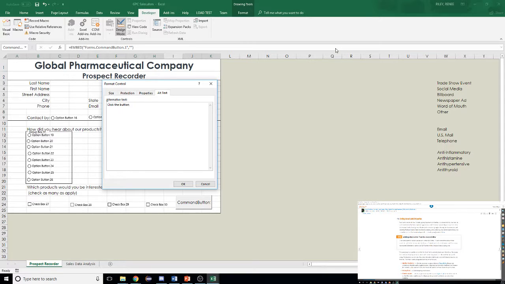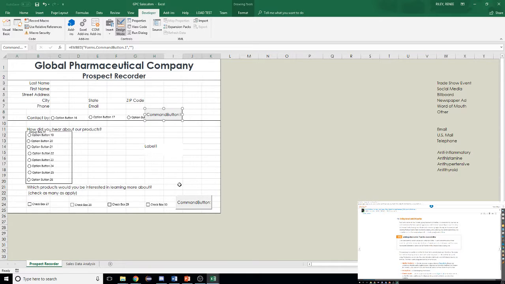button, and that's all I'm going to say. I'm not being a smart aleck, but we're going to see what it's going to do here in a minute. I'm not sure if this is the one that's going to display our form or if it's something else. So we see right away that we can change the characteristics of our button by doing that right click and Format Control.